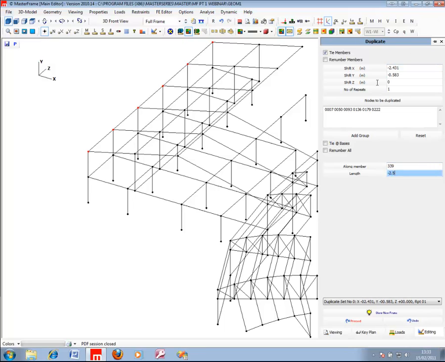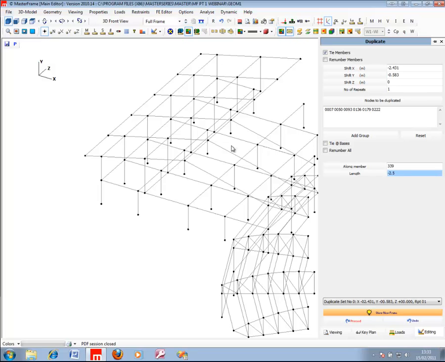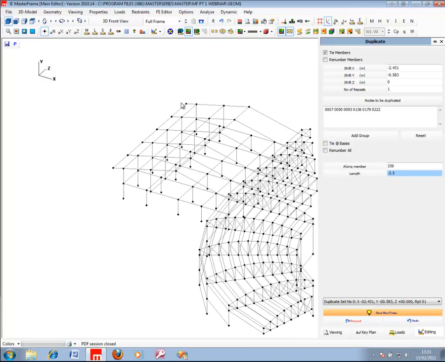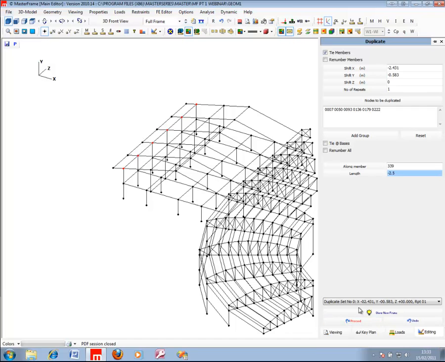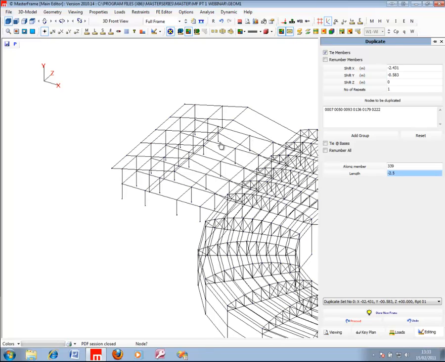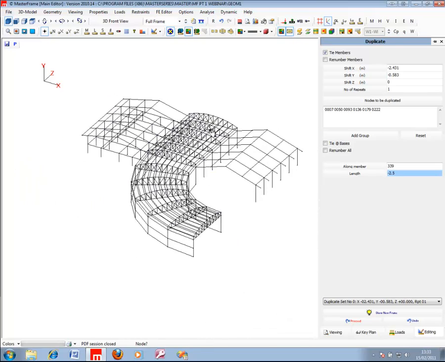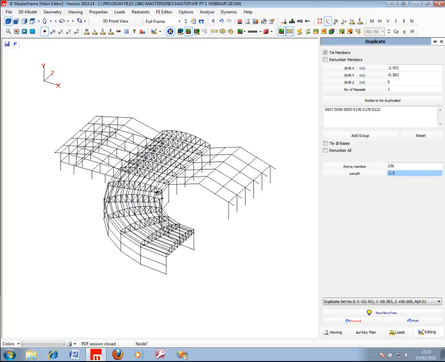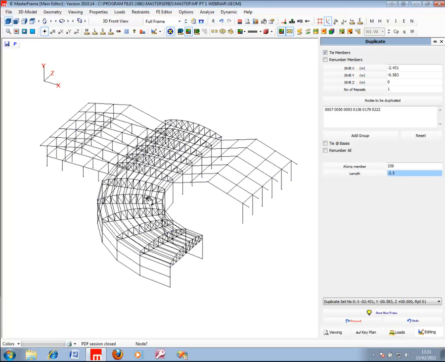I say minus because it's going in the other direction of this member. So that gives me my component X and Y shifts, which look about right in terms of their sign convention to me. So if I say show the new frame, that gets me my little extra canopy in the way that I would expect to see it. Just going to turn on my DirectX graphics here to use my graphics card to draw the frame instead of standard facilities, which will make the drawing of the graphics that bit faster and nicer as well. Okay.